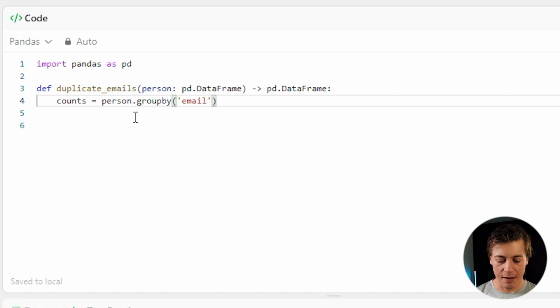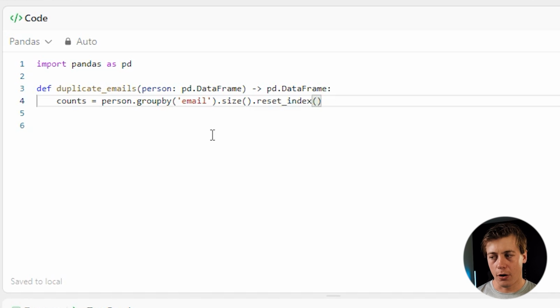And then the next side of things, we can either use size or count because it talks about guaranteeing not to be null. In more tricky questions, which we'll be covering on the channel, that's going to be a differentiator, whether we want to talk about these nulls or not. For this video, it doesn't really matter too much. I'm just going to put size over here, and then I'm going to reset our index. So .reset_index.